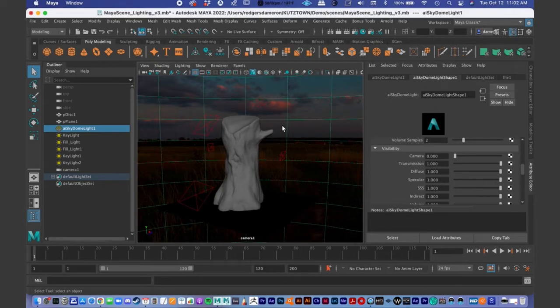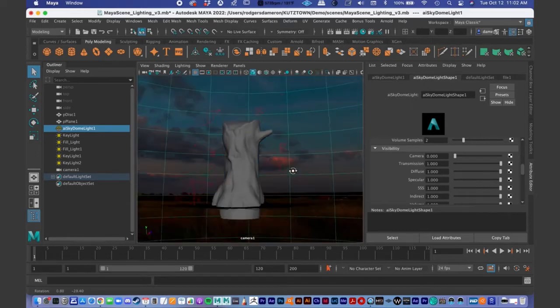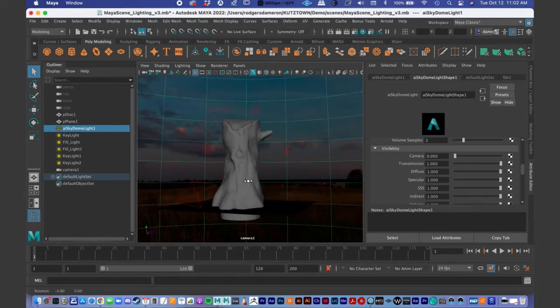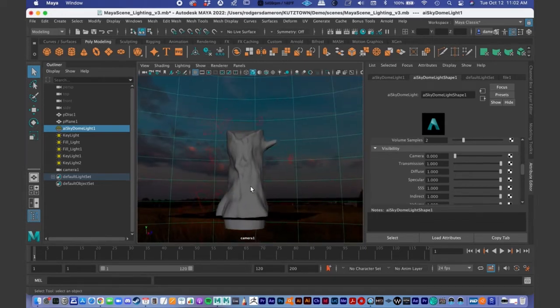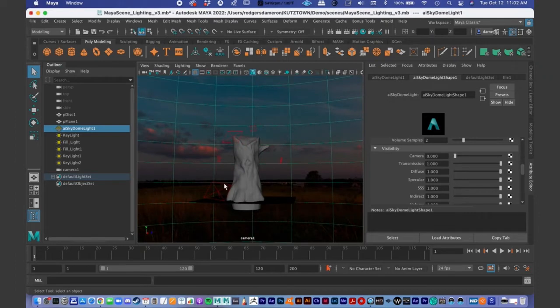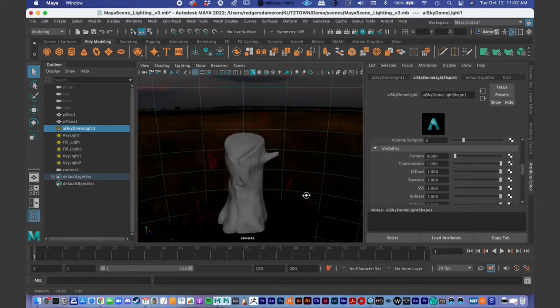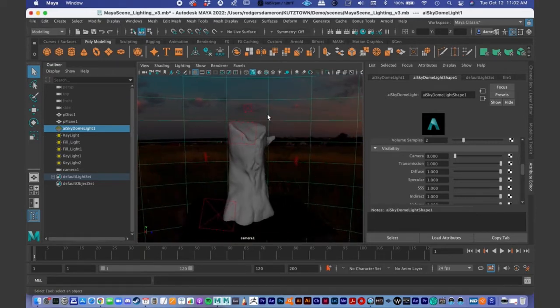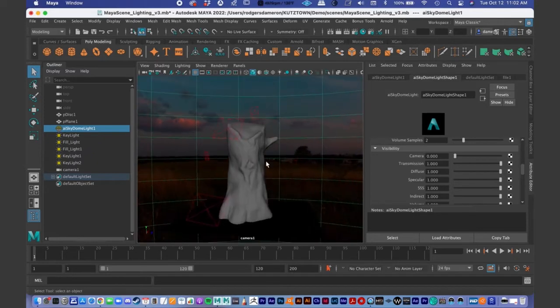onto the scene, but just when you render it, it won't come through in your render, which will help out a lot, because if you don't have any models in the scene behind here, this will become an alpha channel that you can kind of work with in Photoshop and composite in whatever background that you want into the scene. And it'll just kind of get out of the way a little bit. So I just selected the sky dome, went to the attribute editor, scrolled down to visibility, and then I just took the camera slider all the way down to 0 here.